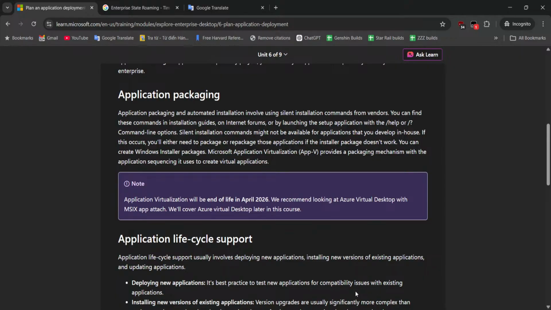Windows Application Virtualization (App-V) provides a package mechanism with the application sequencing it uses to create virtual applications. And because it's almost at end of life in April 2026, we have a note here.